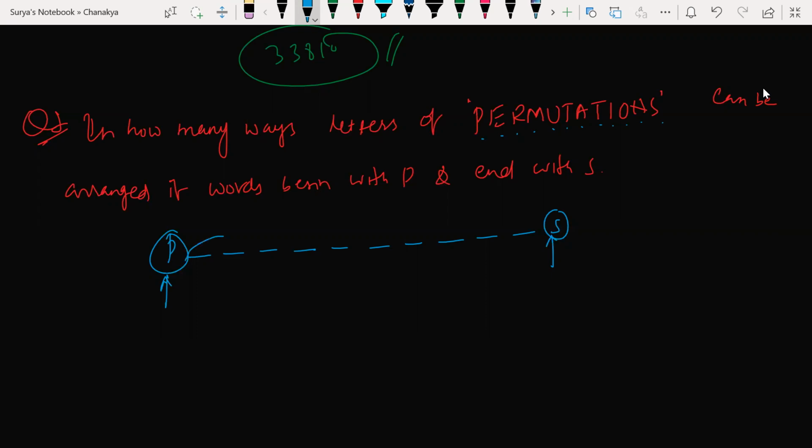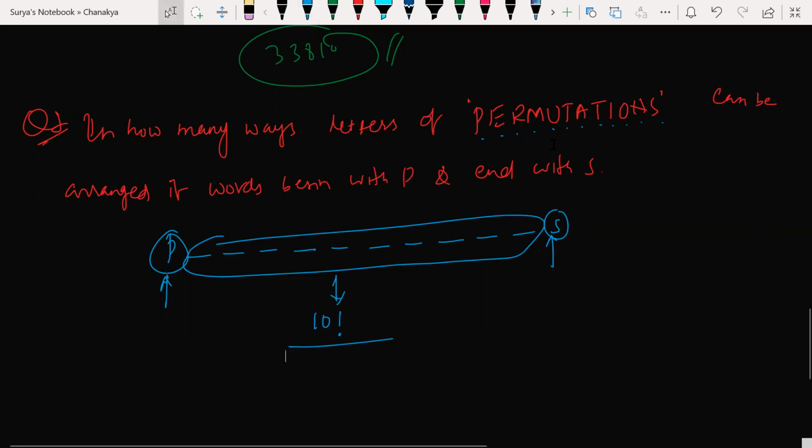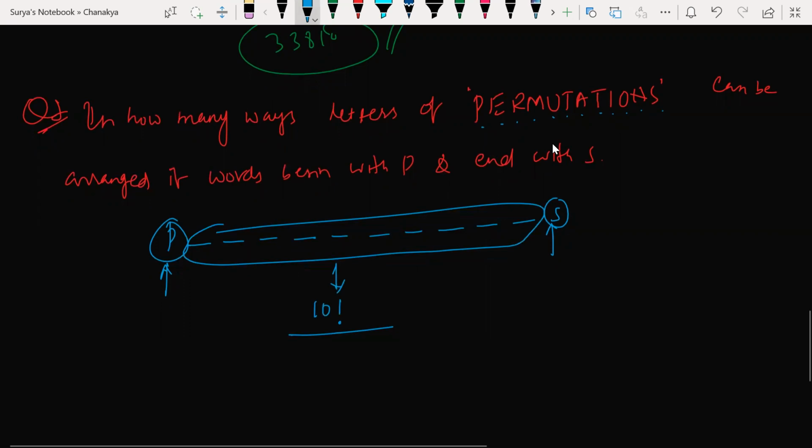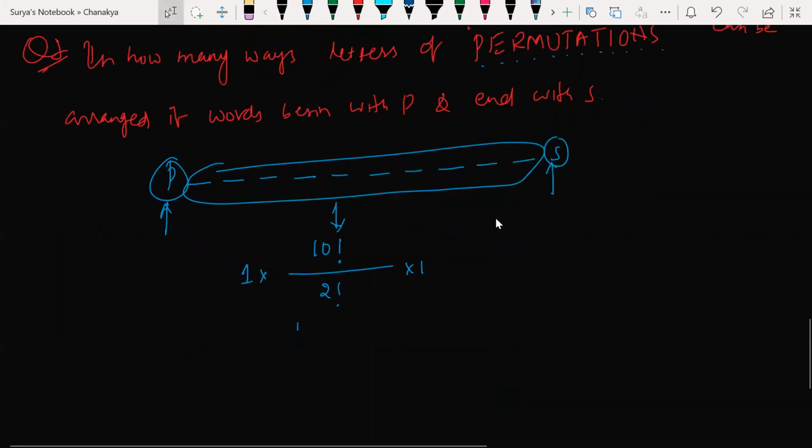So look at it. How many letters are possible here? 10 letters. Right? Those 10 letters can be arranged in how many ways? 10 factorial ways. Okay. So how many letters are repeating here now? Look at this. Two T's are repeating. So divide by 2 factorial. Here P is fixed, so 1 factorial, P can be arranged in one way, into S can be arranged in one way. So 10 factorial divided by 2 factorial is my final answer. Very simple. Getting my point, children?